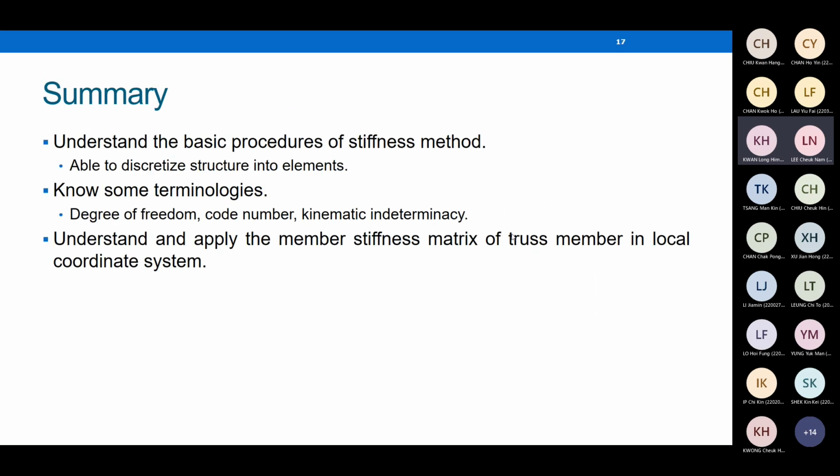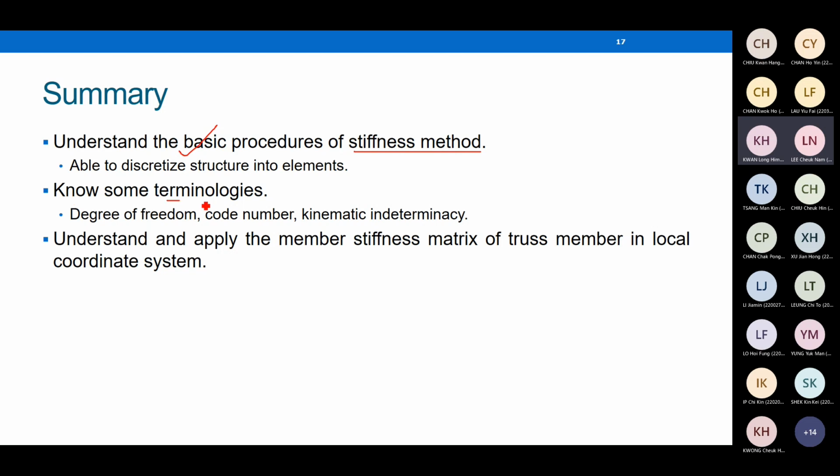So what have we covered in this part? We went through some background of Siebert's method. Siebert's method is a discretization approach, which converts a continuous structure to well-defined discrete elements. And then we also discussed how to derive the equation for a truss element. This topic mainly focuses on truss. In the future, you will learn how to derive the beam element and frame element.